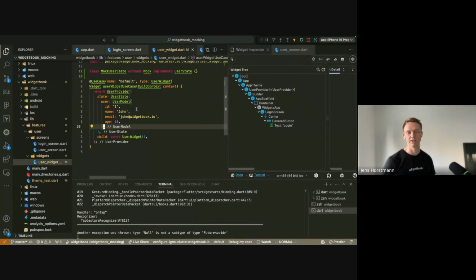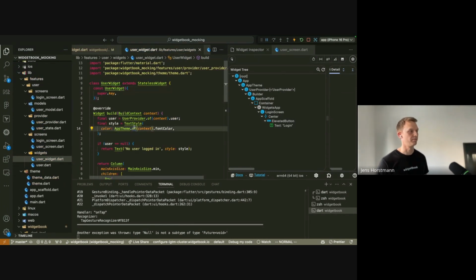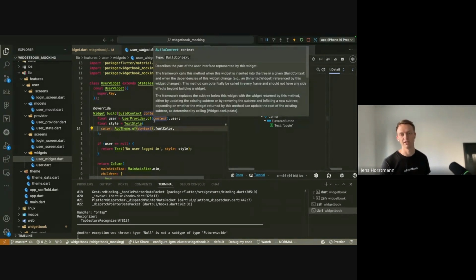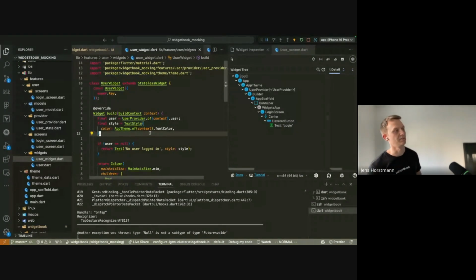So at this point, we are mostly done with how to approach widgets with dependencies. However, I want to give some best advice on maybe how to organize your code. So the thing with this user widget here is that it has this user provider dependency. But if you also imagine this user widget to be a design system component, you might or might not want to have such dependencies in your design library.